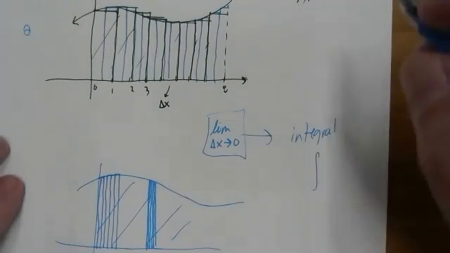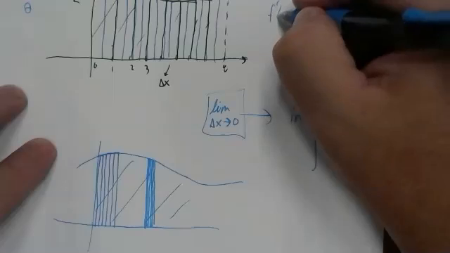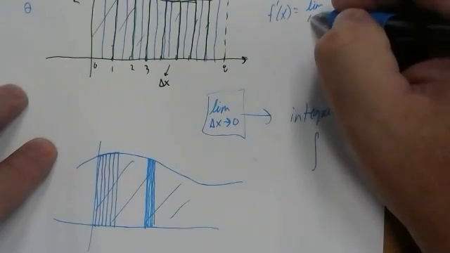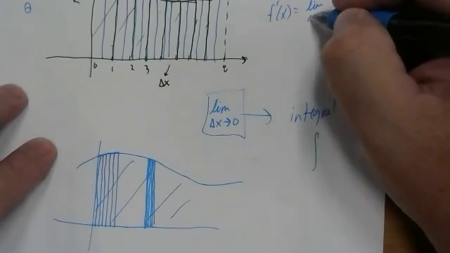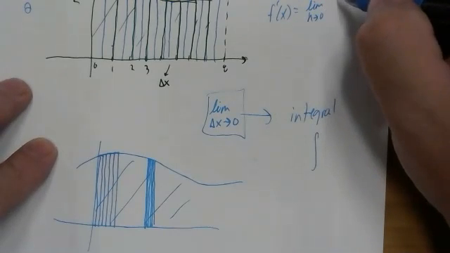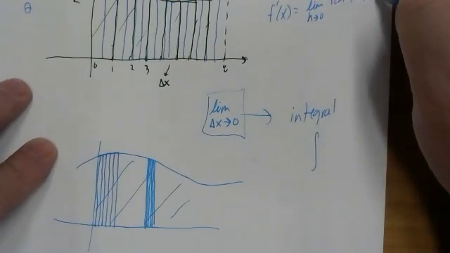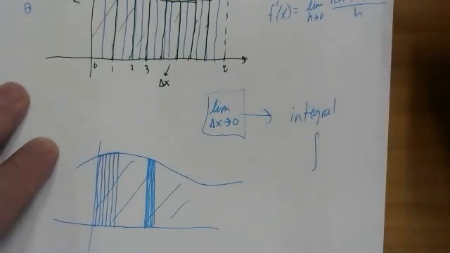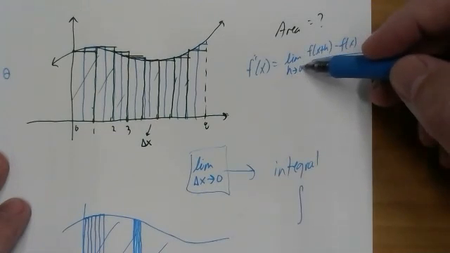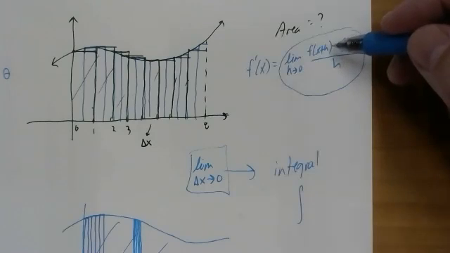Do you remember for the derivative? You remember our derivative definition, that ugly limit as h approaches 0 of f of x plus h minus f of x over h. Remember this difference quotient? What did we do? The limit as h approaches 0. This caused it to enter the world of calculus.